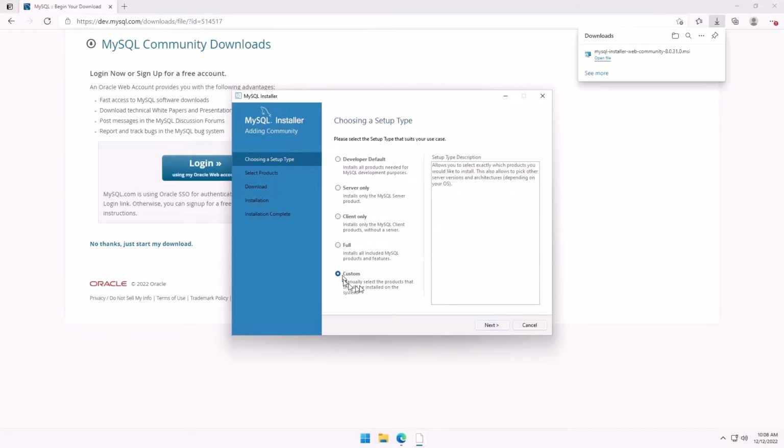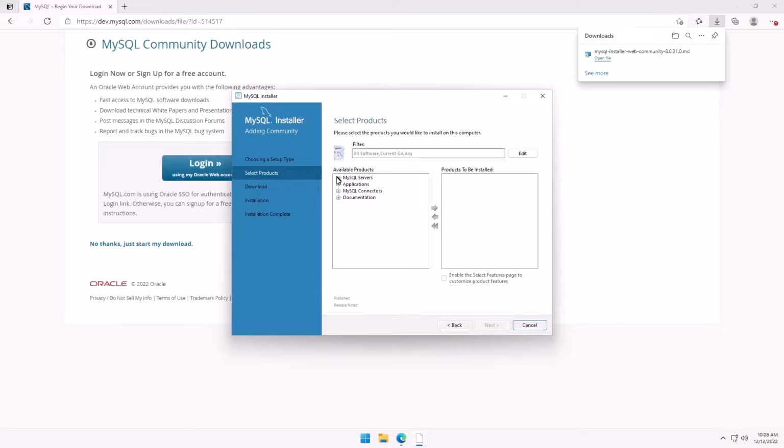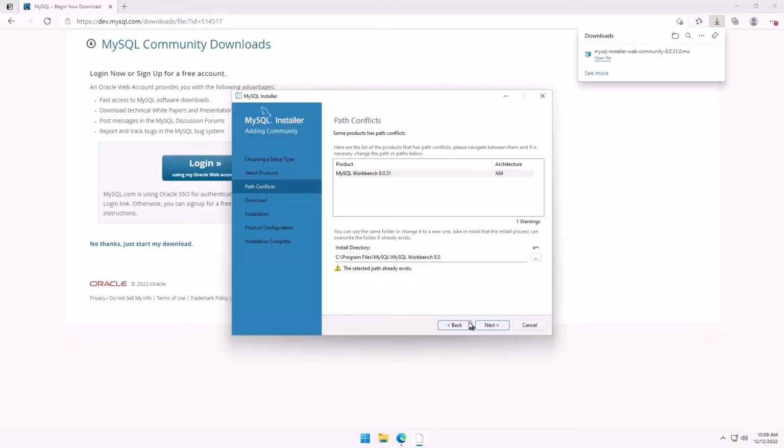Click on Custom. And then click on Next. And you'll be offered all the possible servers. That's the weird part of it. Choose the x64 MySQL 8, which is the version I always use. And if you want the Workbench, which I suggest you do, go into there and select the Workbench as well. To install something, you need to use that arrow. You may be familiar with this if you're a Delphi programmer, to make those two things installed. So those are the 2 bits that I want to have installed.